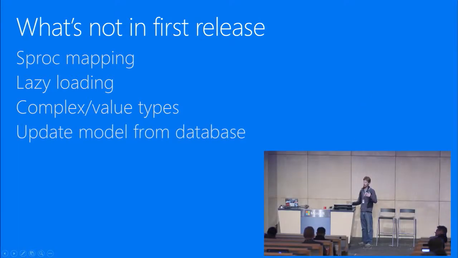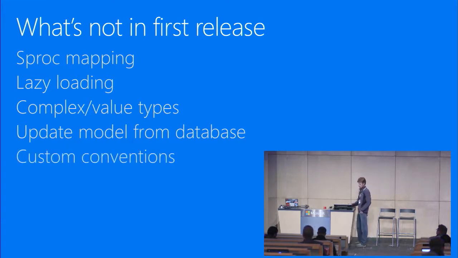And then if I'm creating a model from a database, I can do that in EF7. But what I can't do is then incrementally push changes from the database to that model. So I do have the ability to regenerate the whole model, but obviously if I've made changes to that model, I don't have the ability to do incremental updates. We have some ability to write bulk configuration over your classes when you're using our Model Builder API, but we don't have a 100% first class API for doing custom conventions at this stage.